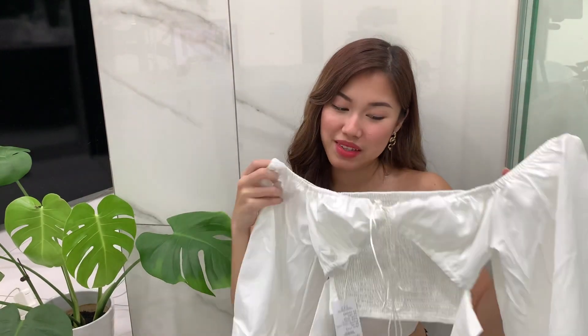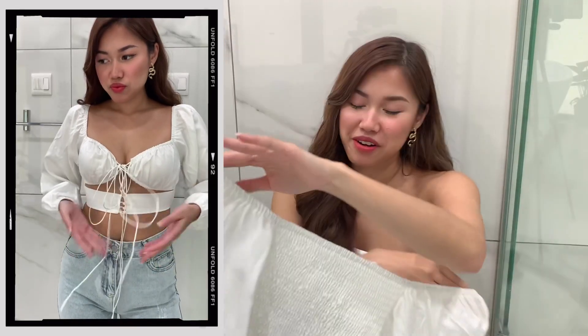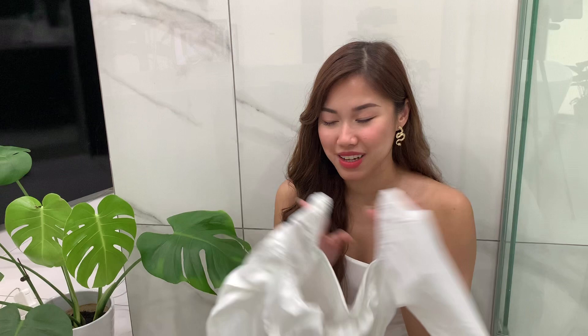The next top is spectacular — I don't even know how to describe it. It's a long sleeve crop top with a bustier-like detailing in the front, cutouts on the sides, and buttons up the front. You'll see it in the try-on. It's very showy, so if you're not about that life I wouldn't recommend it. I got mine in white, size S — they have it in black too and it goes up to an L. It's like a perfect going-out daytime top. It looks exactly like the Verge Girl top — such a good dupe and way more affordable. I'd definitely recommend sizing up because even for me it was really tight.